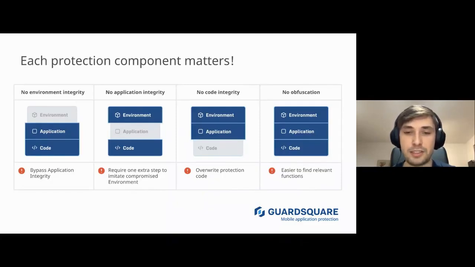So we should just check if our code isn't changed. And if we don't have obfuscation, it's easier for an attacker to find relevant functions. We already know how easy it was to spot some functions in Among Us or the other game.